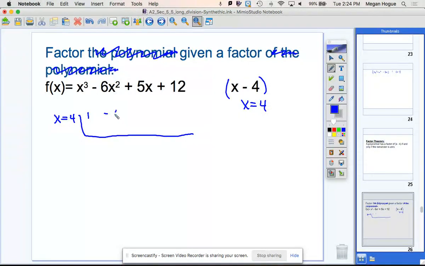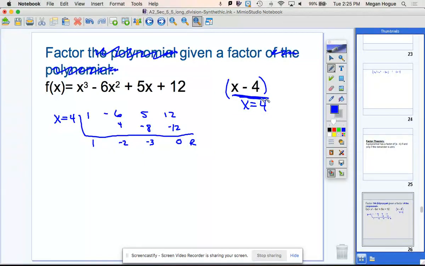So we've got 1, -6, 5, and 12. Bring down the 1, 4, -2, -8, -3, -12. Now, this one I expect to get a remainder of 0 because they told me this was a factor. So I knew I should get a remainder of 0 because I knew it went in evenly. The first one, it just happened by accident.